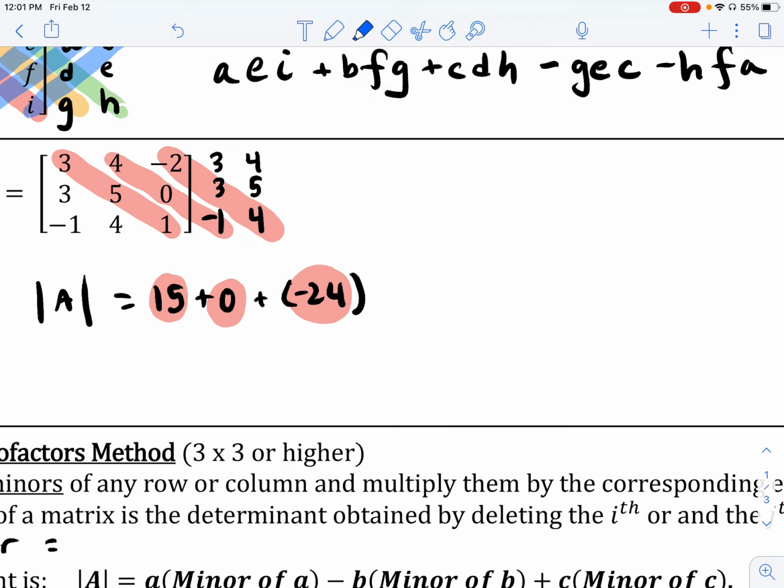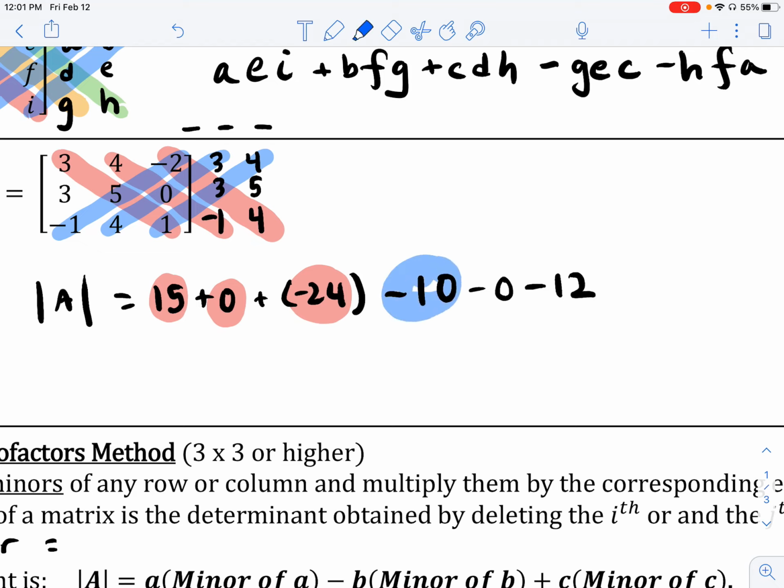Now let's go the other way. So now I'm going to highlight these diagonals, and I'm going to write those results. So I almost wrote positive. So remember, this is probably a good reason why I do this, just to remind myself that I'm subtracting now. So minus -1 times 5 times -2, which is +10, but I'm subtracting it. So I'm going to write -10. 4 times 0 times 3, which is very easily just 0, so -0. And then 1 times 3 times 4, which is 12, but again, I'm subtracting.